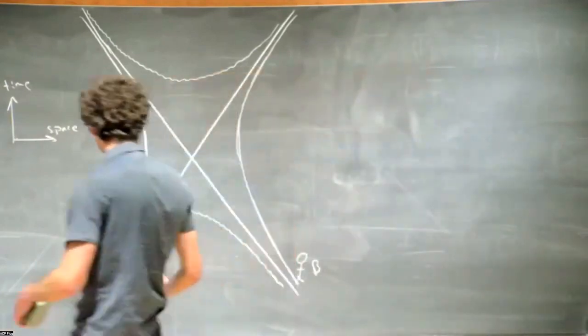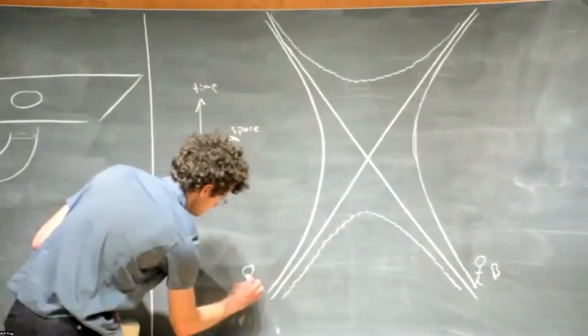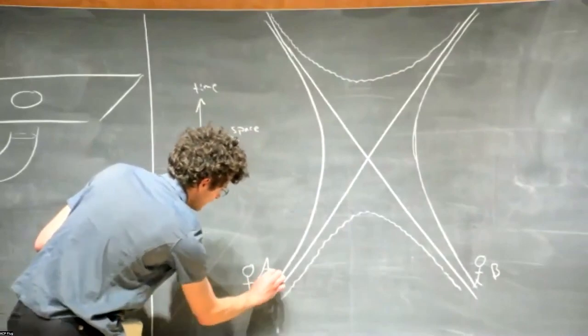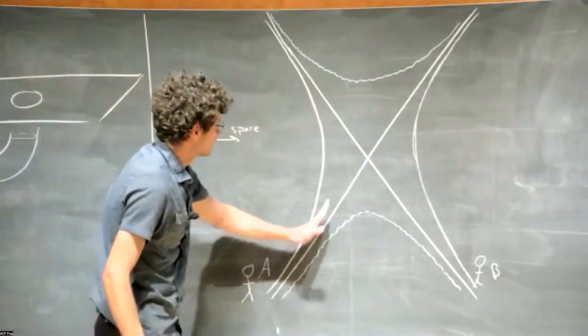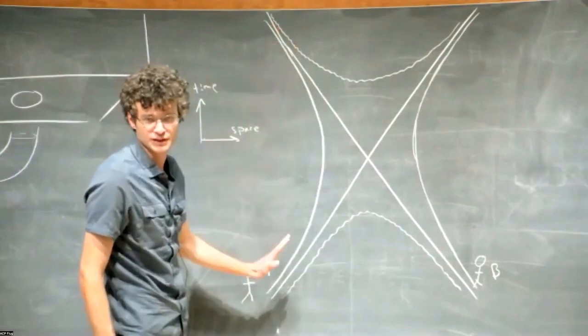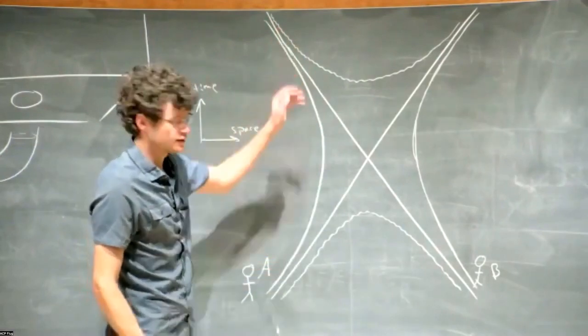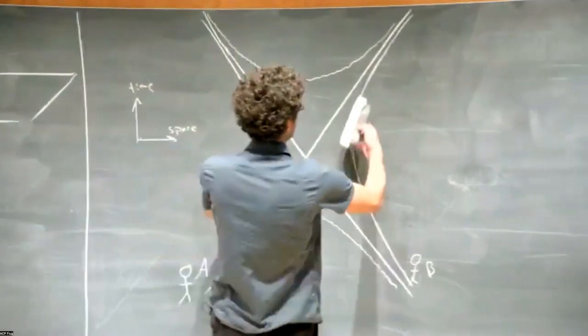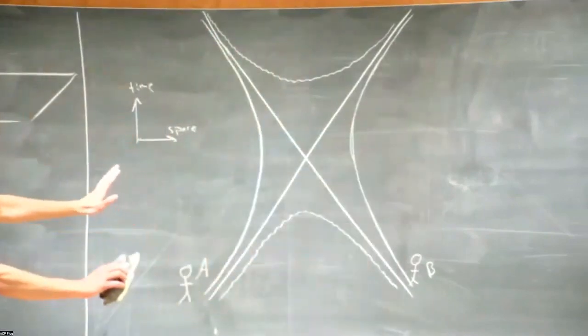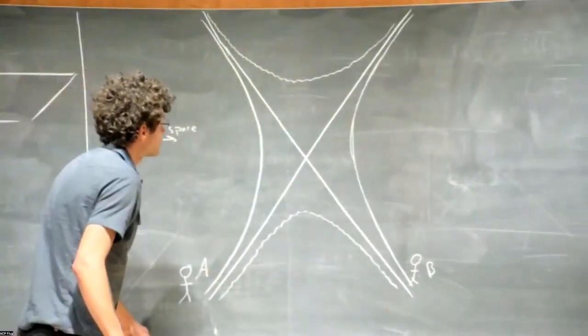That's Bob. Over here is Alice. And Alice is curving to the left. She is also on a rocket ship and her engines are firing the opposite way. So Alice is over here, Bob is over here. They're accelerating away from each other. So those are those two lines. Okay, what are the other lines?